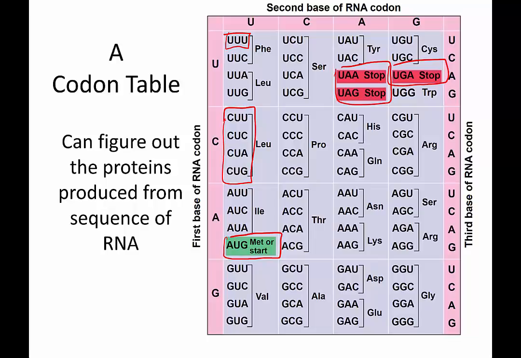And as we discussed, it's also universal. So this codon table I can use for bacteria, I can use for yeast, I can use for humans, I can use for monkeys. For probably about 99.9% of life, you can use the codon table here. It's very rare that an organism uses a different codon table. For example, some viruses use separate codon tables. Also, I believe your mitochondria also use a different codon table. But for the most part, in 99.9% of life, you can use this codon table right here. So the codon table, or genetic code itself, is universal.